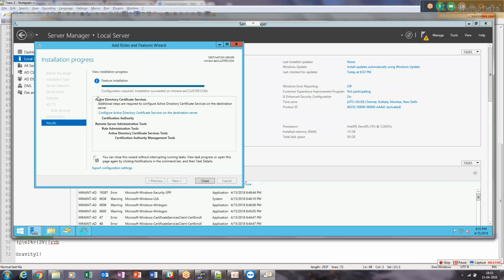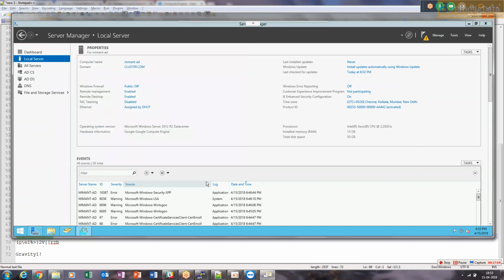Now it says Active Directory Certificate Services is done, right? Feature installation configuration succeeded for Mimant Active Directory. So I'm just closing it. Go to the notification.